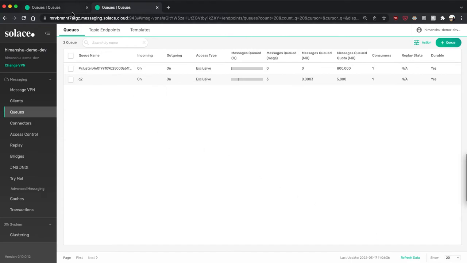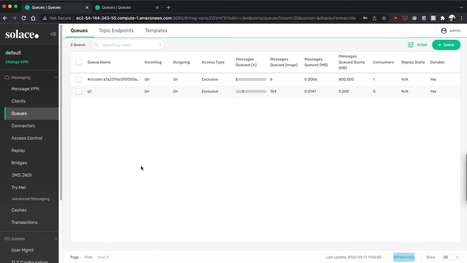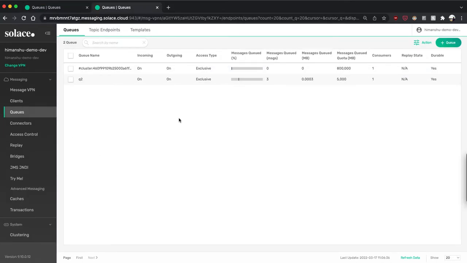What's happening is that we're publishing messages to our EC2 instance. We have a Q1 over there subscribing to those messages, and we have a consumer binding to that queue, and we're getting those messages. Similarly, we have Q2, and because this instance running in Solace Cloud is linked to our instance running by itself in EC2, we are able to get access to that data as well.